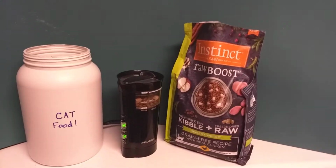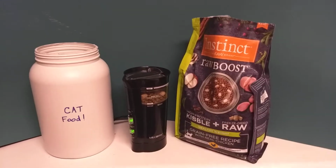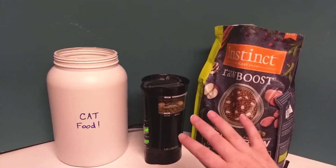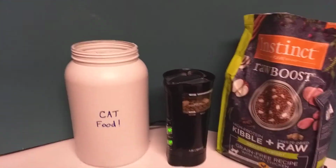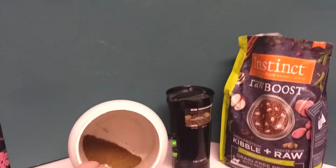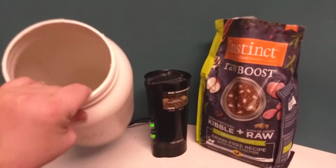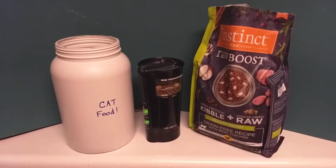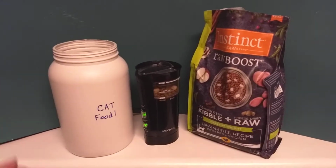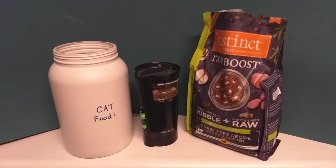One way to do that without spending a bunch of money on canned food, because it really does rack up a bill, is by taking a high quality kibble, grinding it up in a grinder, and then storing it as a dry meal. You're making a meal with it, ground up kibble, and then just rehydrating it at mealtime. So scooping out the proportion that you need. You can calculate that off of what the suggested amounts are.